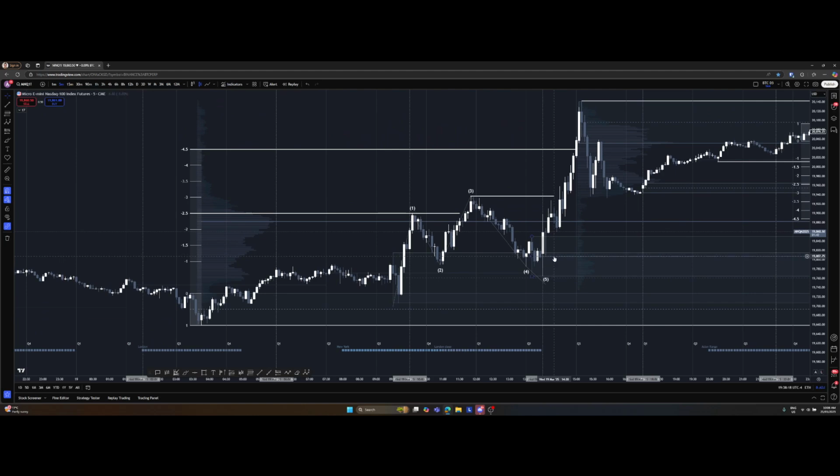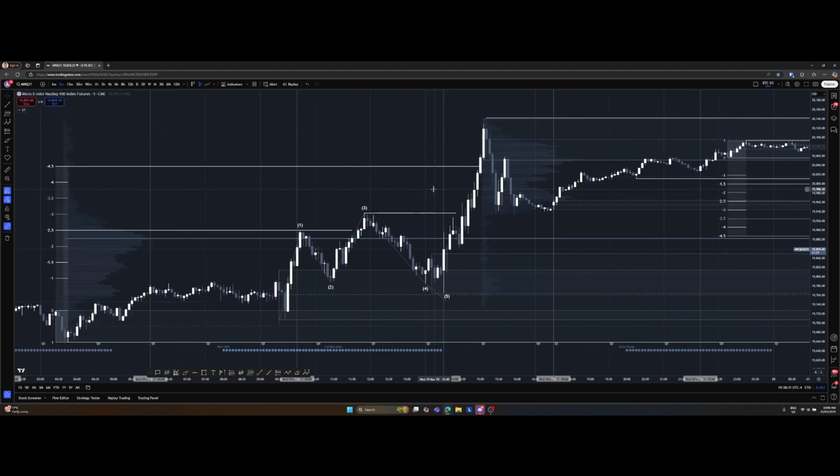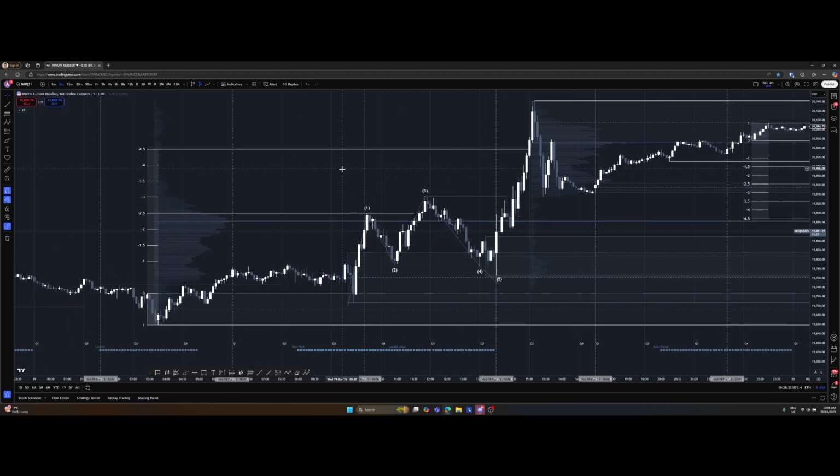And then we had the 1410 macro here as well. So if people weren't in a position yet, we could look for entries off this macro with a stop below the news low. So when measuring those retracements, we just want to look around 1 to 1.5, and we can use that SBS fractal, looking for this low to get swept, and we don't want price back any lower than that, otherwise it's going to be invalidated.